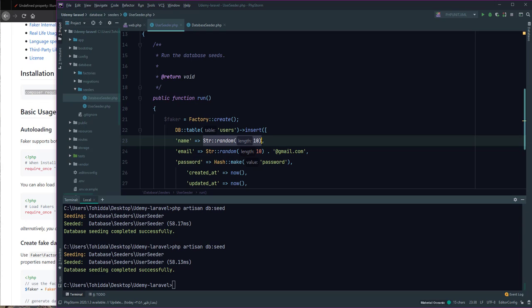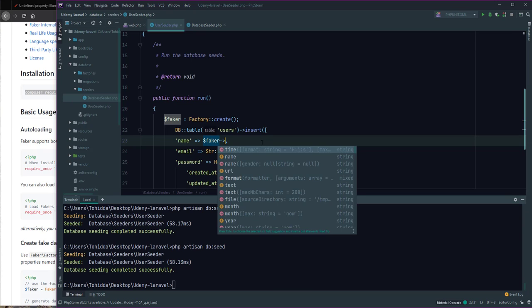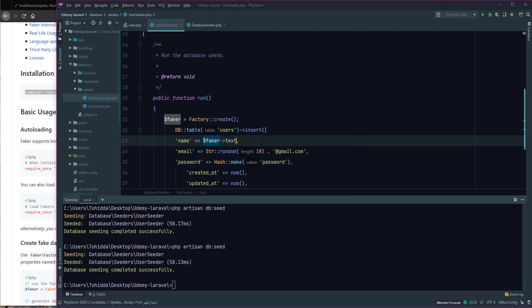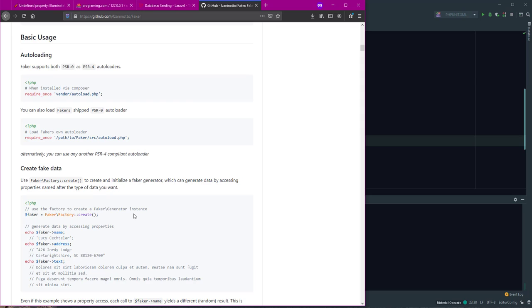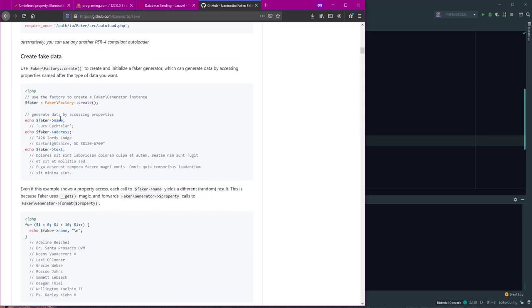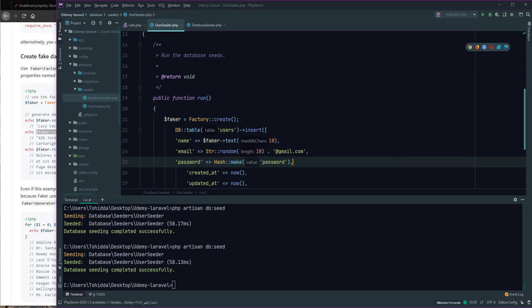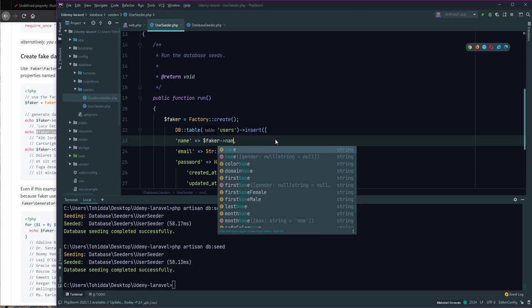For name, we can use $faker text, and text 10. Okay, and if I check with echo $faker name, $faker address, and we can use $faker text, or change, we can use $faker name.